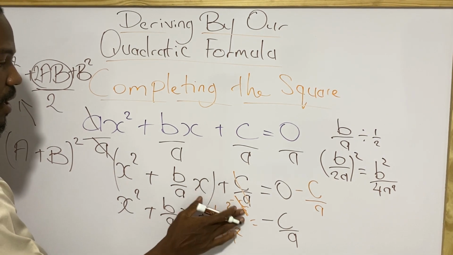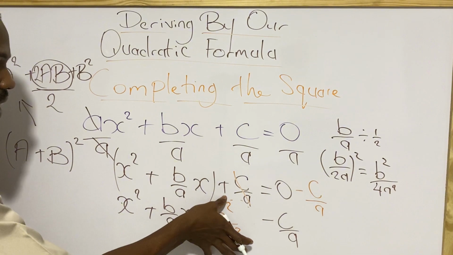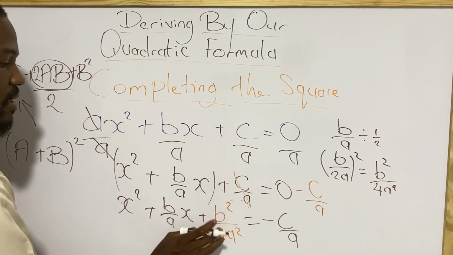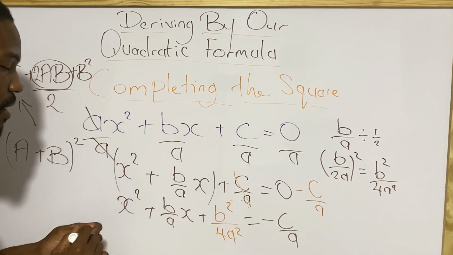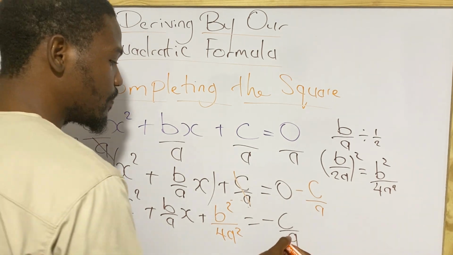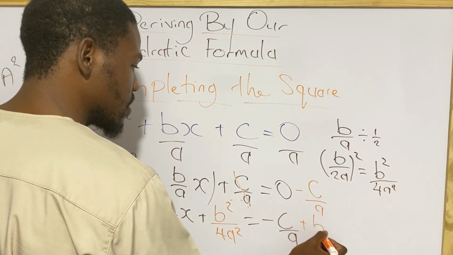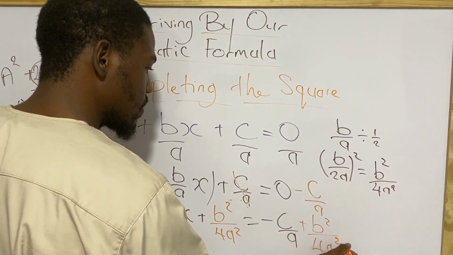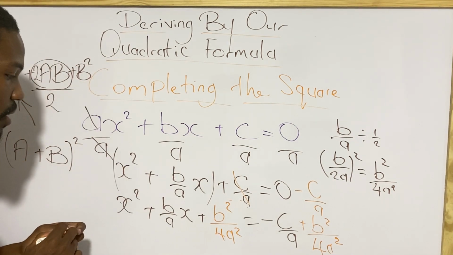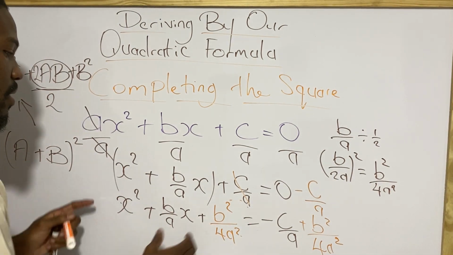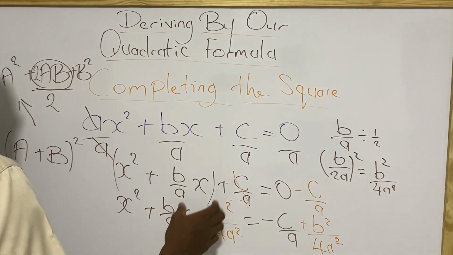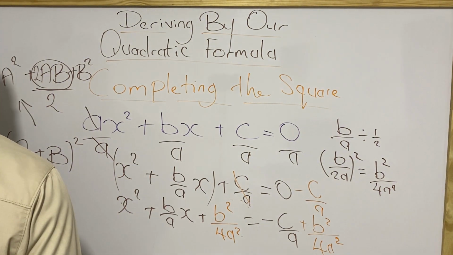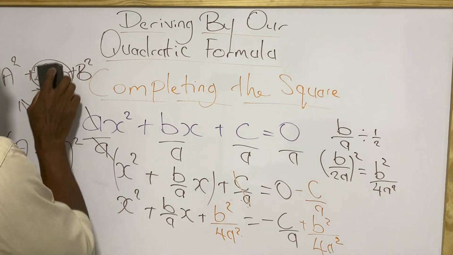Now, if you look here, technically we added something to make this the perfect square. Now, if we add this right here, we also have to add it on both sides to balance the equation. We always have to balance equations. So anything you do on one side, you have to do on the next. So that's what we're going to have right there. Now, this right here is an example of a trinomial. Is that a trinomial expression? Yes, and it is really a perfect square, a perfect trinomial square, if you like to call it.